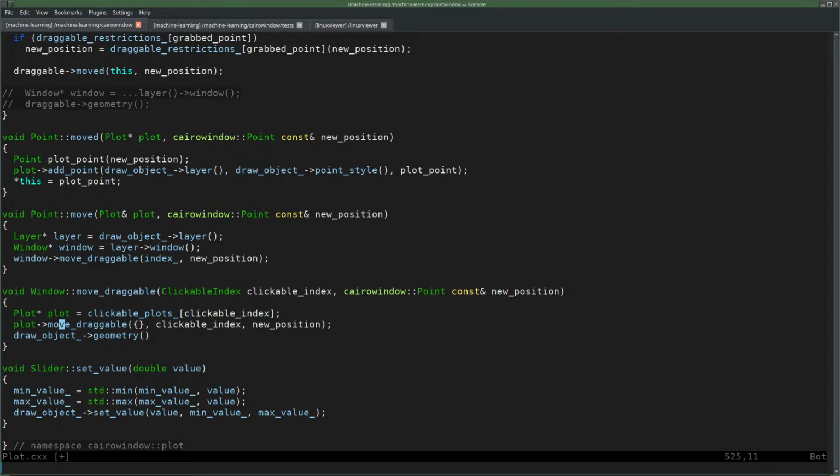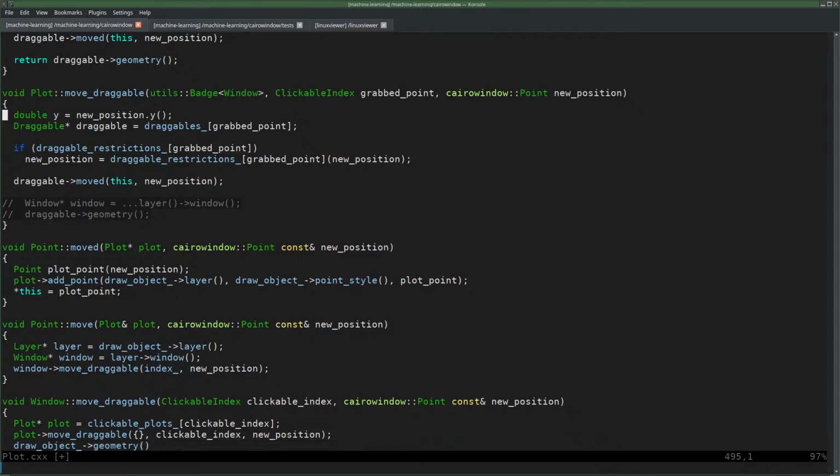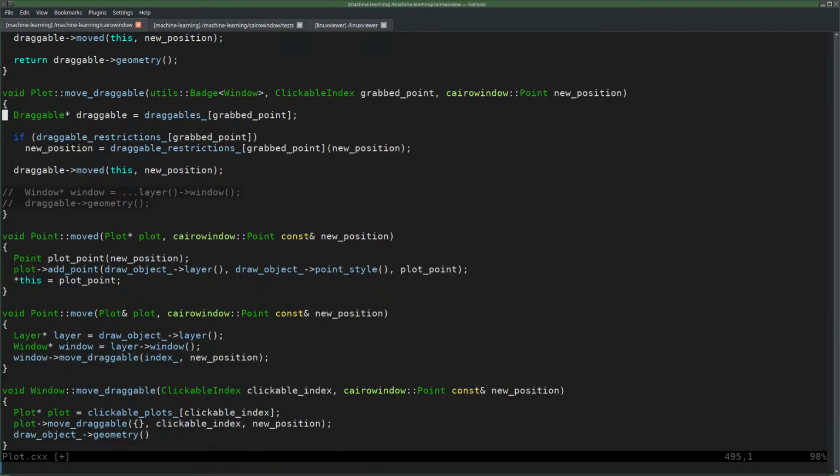Because this function is doing this move draggable. This is no longer needed. This gets the draggable, although I already have that down here. That is namely the point.